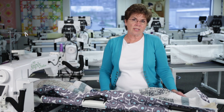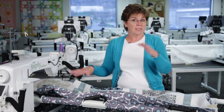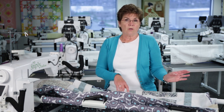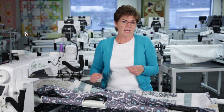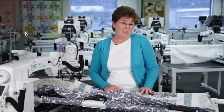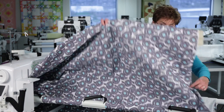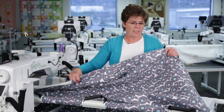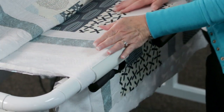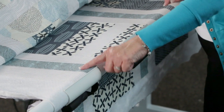Now there is the possibility if you have quilted your quilt and you can just twist it, and it doesn't matter that the design you've quilted isn't directional, or that you can come back from the other end and meet up in the middle and make everything work. But if that doesn't work for you, this is how you can manage your quilt. I have all of this quilted, I already put it on the frame, and I can go from the piecing that's already here and line up on the bar.